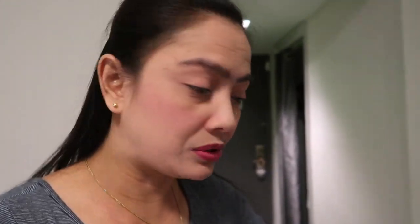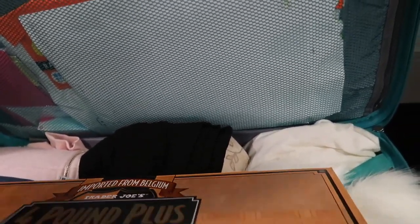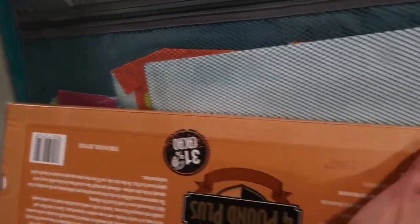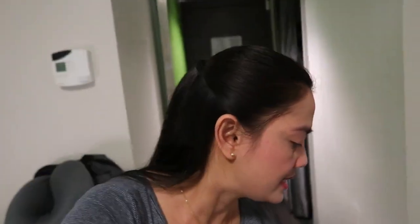We stopped to check — nothing was lost, thankfully. The things in the luggage were arranged, but this four-pound milk chocolate from Belgium was already opened from both sides. It's two kilograms. They must have opened it to check if it was actually chocolate inside. Then I found a notice inside that said 'Notice of Baggage Inspection,' stating that some bags are opened and physically inspected.